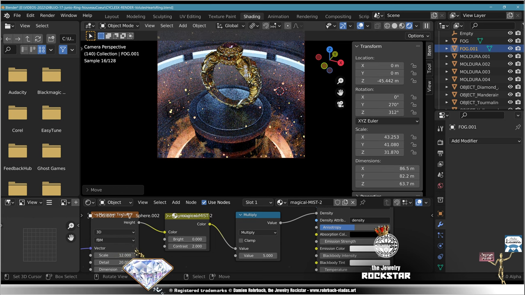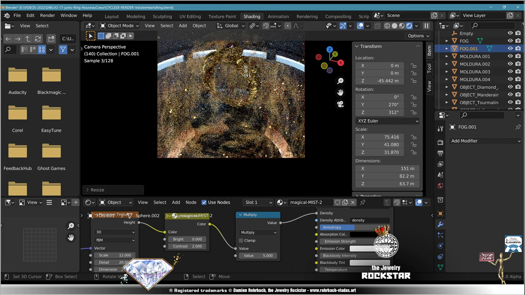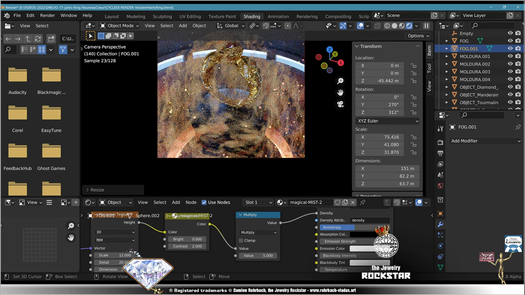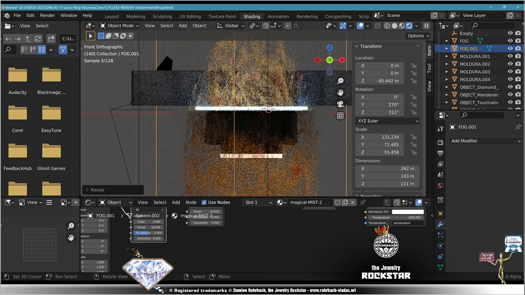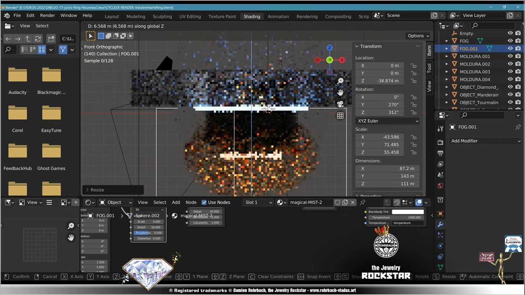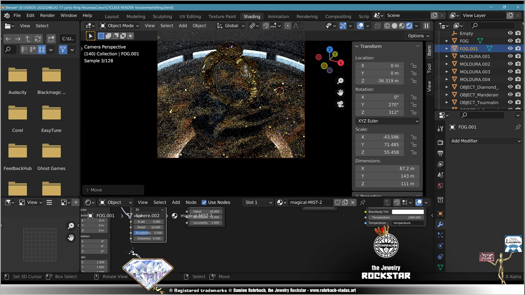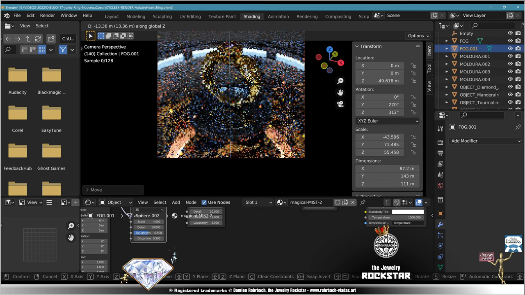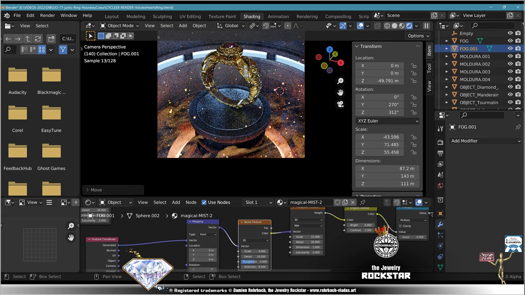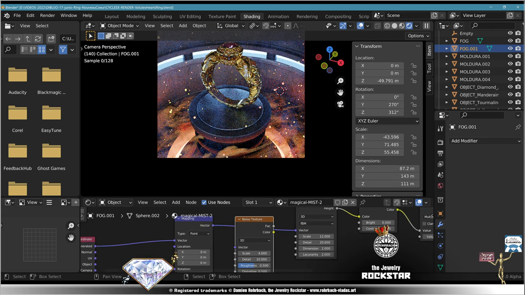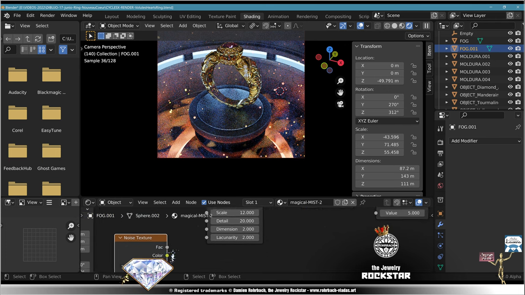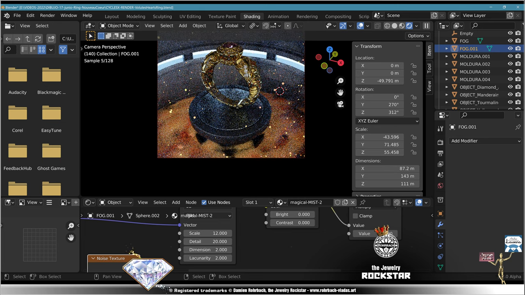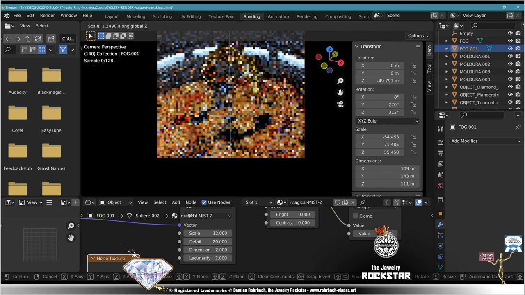Rude. It's not subtle at all. So I can change this. Okay. There. Question is, maybe let's remove the noise. This one, we don't want any noise, but then we don't want that much density.